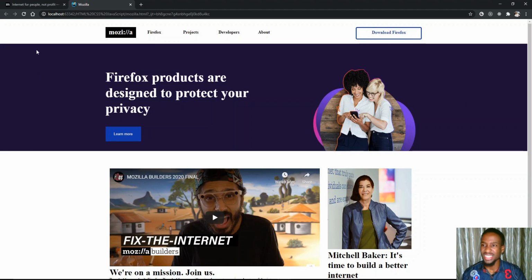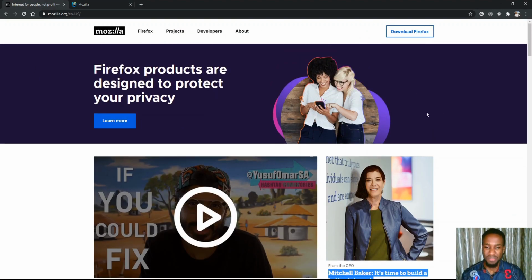So this is now really looking exactly like the Mozilla website, but we have actually used the Mozilla website to learn how to do so many things with CSS. So I'll just give a quick recap of the things we've learned. We've actually learned inline styling with CSS. We've learned how to place the styles of our CSS in the head part of our HTML. We've learned how to put the CSS in another file. We've also learned how to select elements in different ways, by the class name, by the ID, by the element name itself. We've learned so many things.